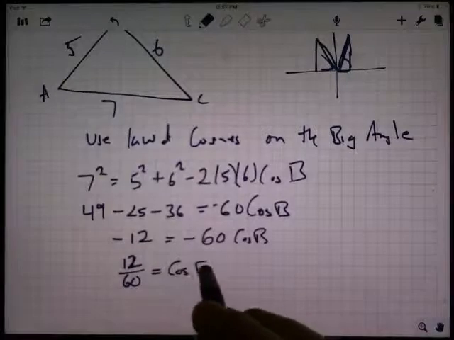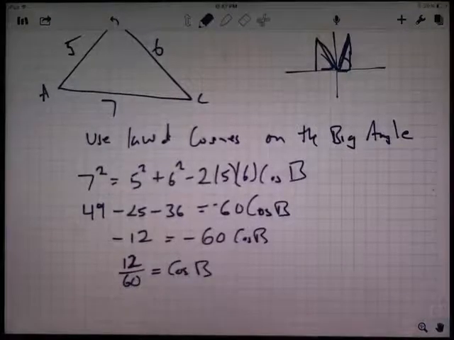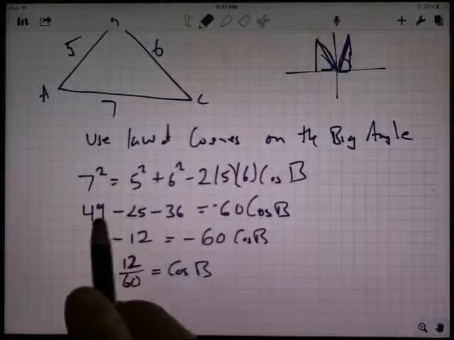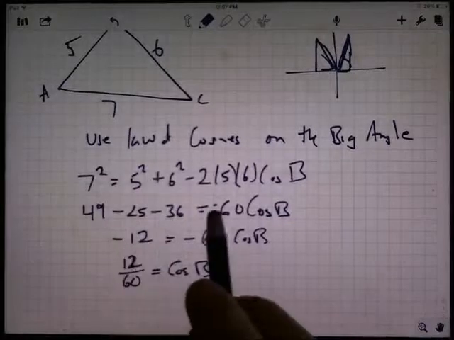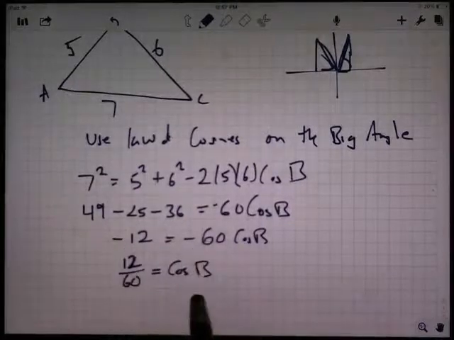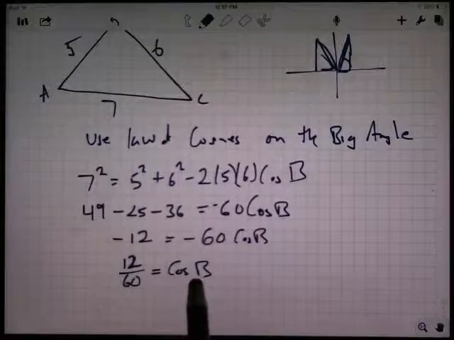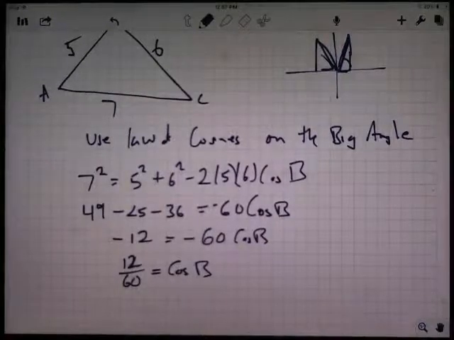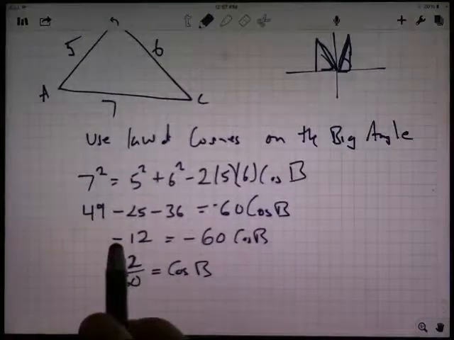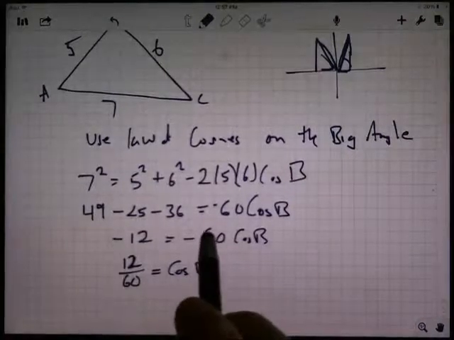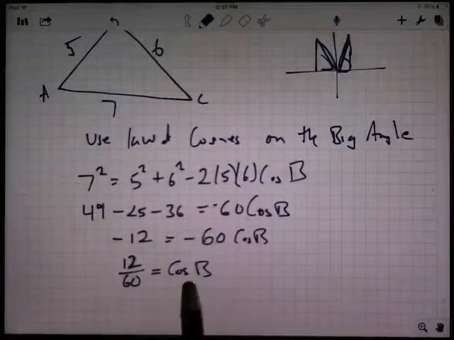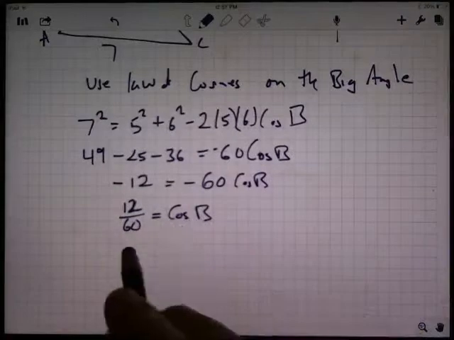Now there's probably something I can simplify, but it doesn't really matter. The point here is that this stuff, when I subtracted, came out to be negative. That was already negative. When I divide, I'm positive. So cosine of B is this positive number. I'm going to end up with a first quadrant angle. And so it really didn't matter. However, if this had come out to be positive when you divide by that negative 60, then this would be negative, and B would be that second quadrant angle.